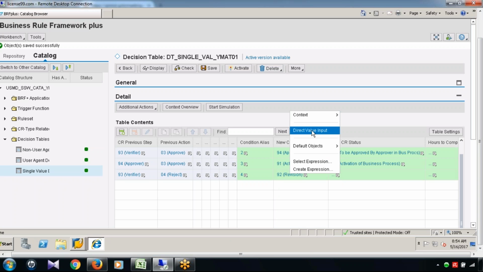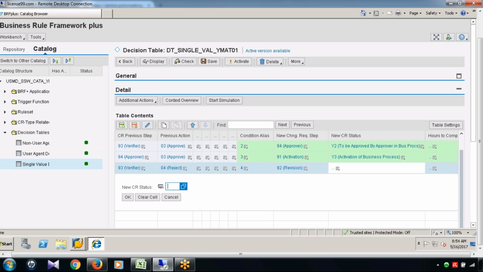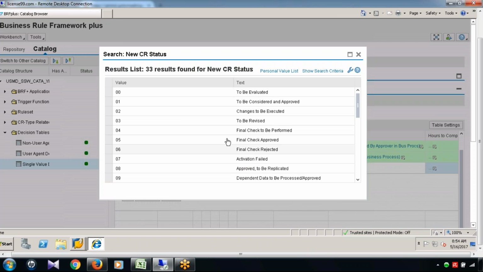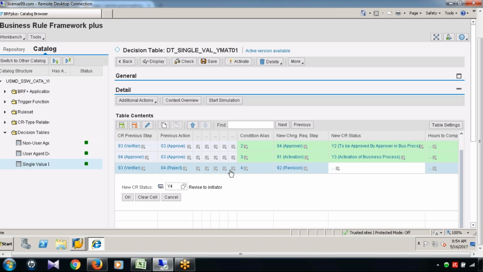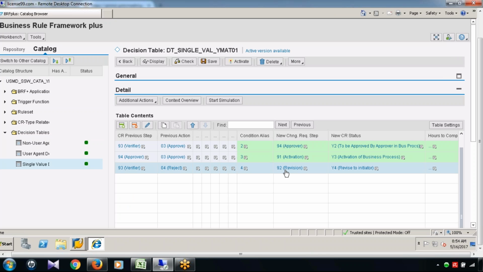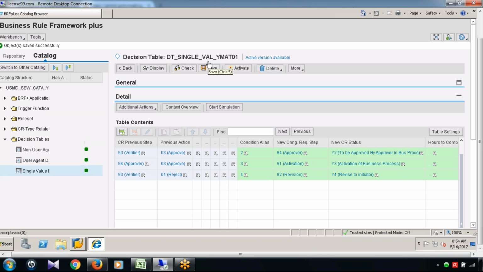So if I see this status, Y4 revise to initiator. So whenever verifier rejects, it returns back to the initiator. Okay. So the same situation for approver.